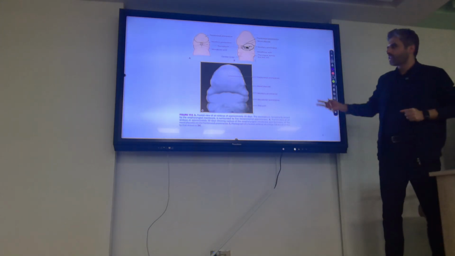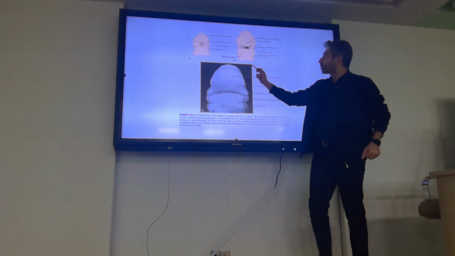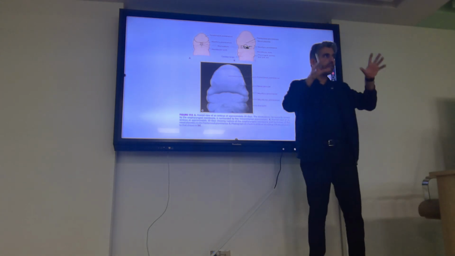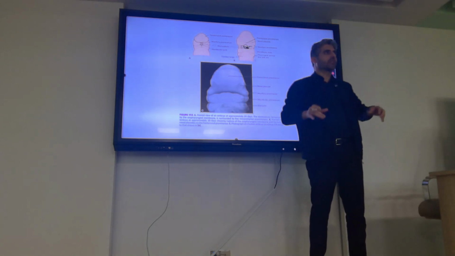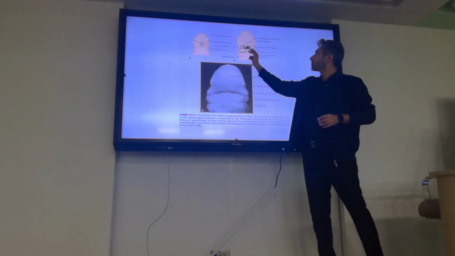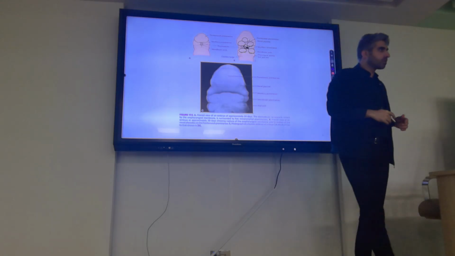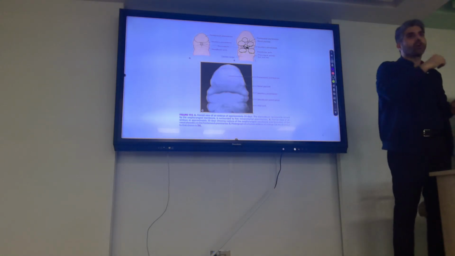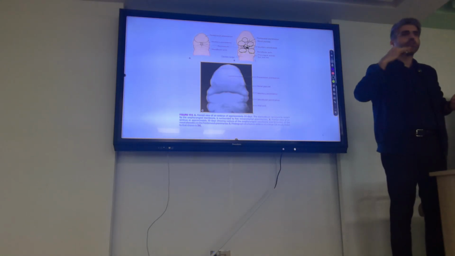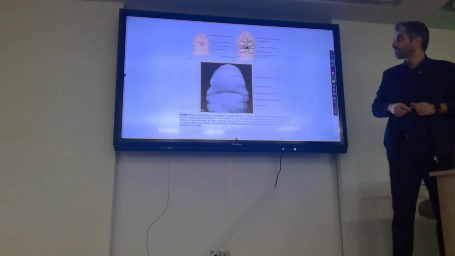Let me explain. Again, we have it in the nasal cavity. Around the stomodeum, you have five tubercles, five prominences: two mandibular, two maxillary, and one frontonasal. These are made by the first arch, all of them. The mandibular, the maxillary, and the frontonasal are made by the first arch.